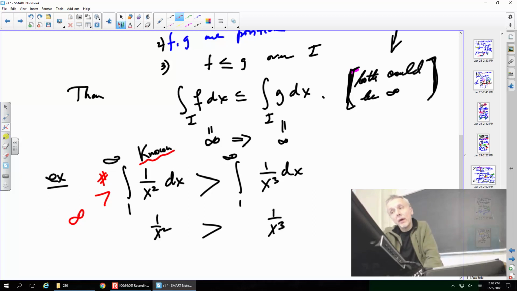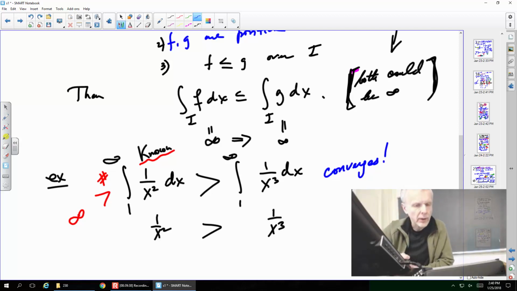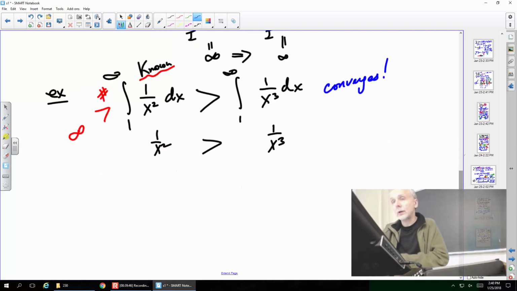What do we conclude now about the other integral? That one also converges, right? Why? Because it cannot be infinite. There are only two possibilities: infinity or a number. It turns out it's not infinite, so then it is a number. It converges. And then you can do the same with any power, as long as this power is larger than 2. In fact, anything that's larger than 1 will work out and produce a convergent integral. The dangerous place here is to draw too strong conclusions unjustifiably.